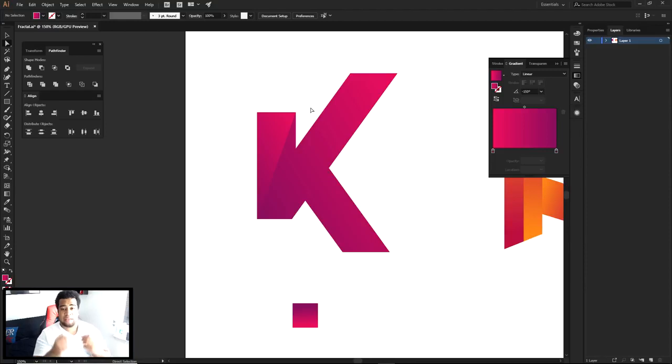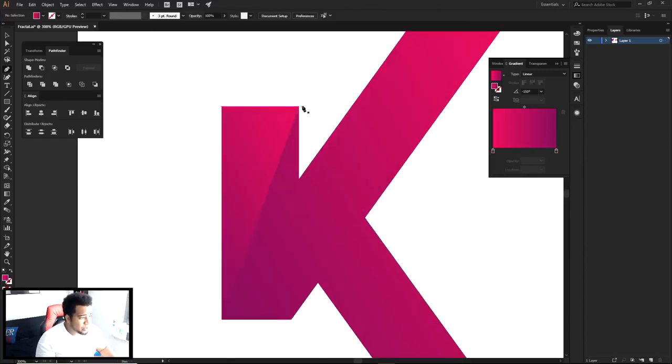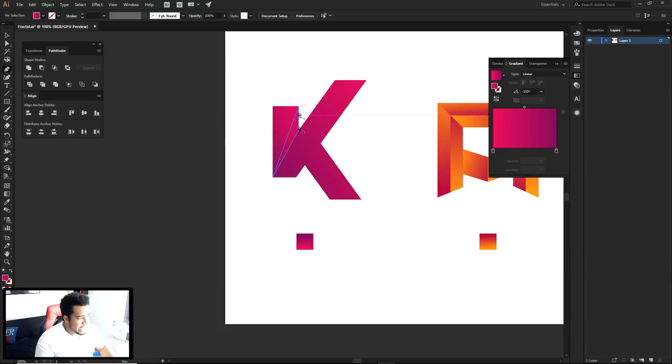Now, as long as you actually have the shape combined together, let me show you guys really quick. If I did this, I just did that, and I didn't combine the shape together. Oops, I didn't go to the point. If I were to try to reopen it, it would actually continue with the point that I just clicked on. So make sure you always close the shape, that way you never have trouble. If I click here, here, down here, and up here to close that shape, now if I click over here again, it won't give me any trouble at all, and it won't construct that one shape that we just had before.